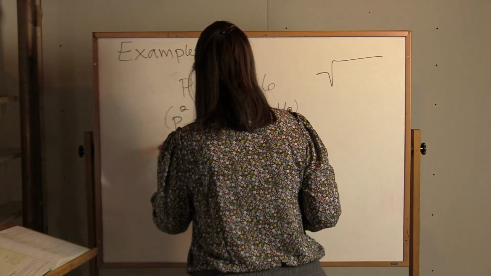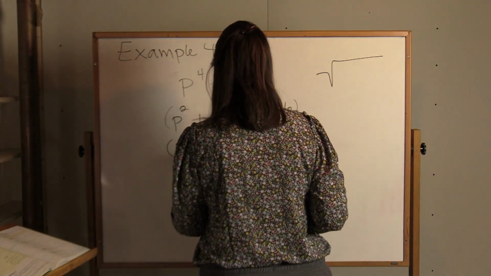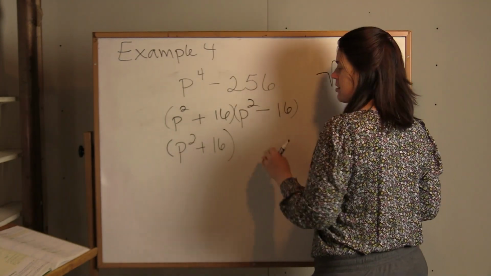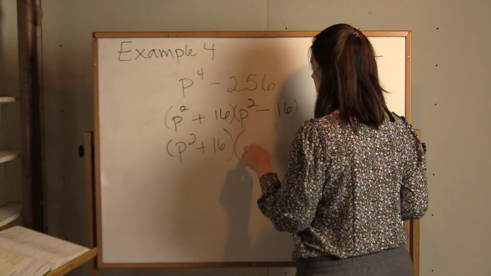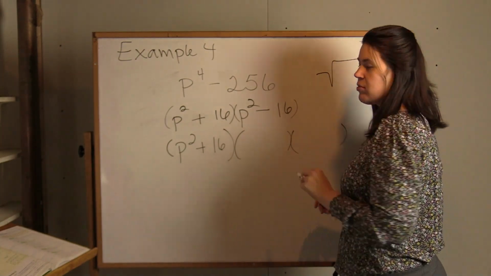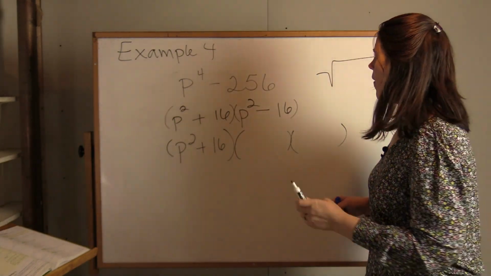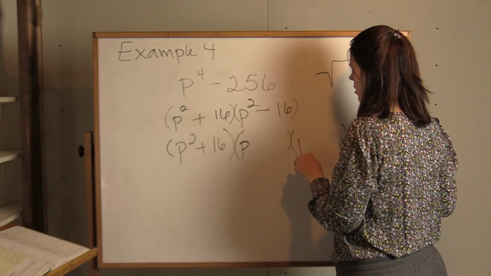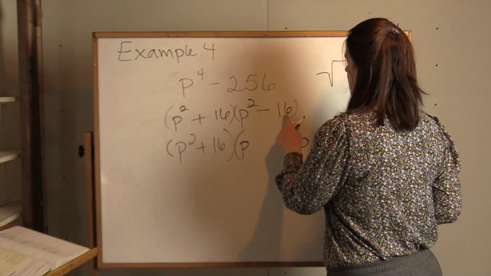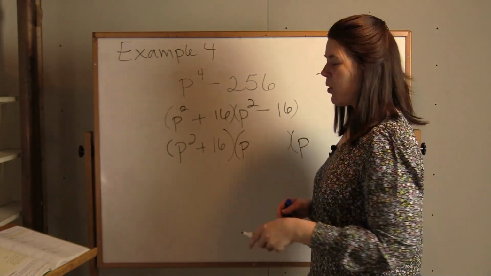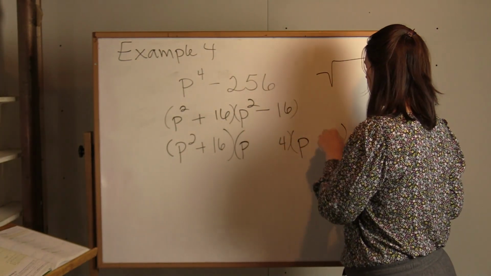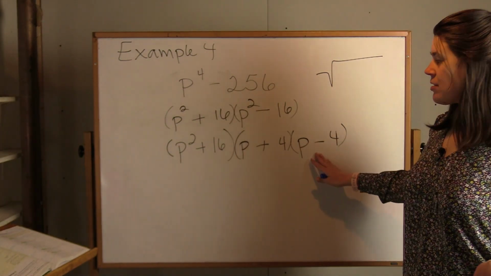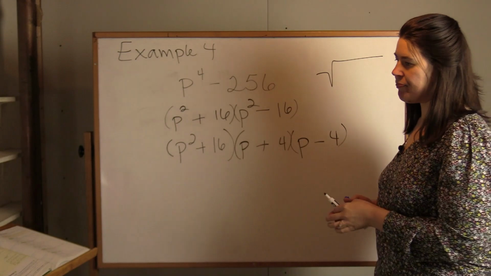So I'm going to rewrite this plus one because it's still part of the final answer, but I'm just not going to do anything with it. So since I know this is a perfect square minus a perfect square, I'm going to go ahead and draw another binomial set because that means I can keep going. So of this perfect square, 2 divided by 2 is 1, so I'll have 1p and 1p. 16, the square root of 16 is 4, so 4 and 4. 1's plus, 1's minus. I can't go any further. So this is going to be my final answer. Okay?